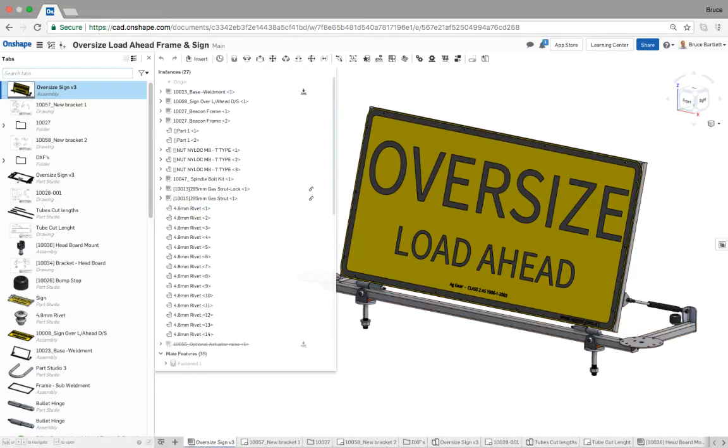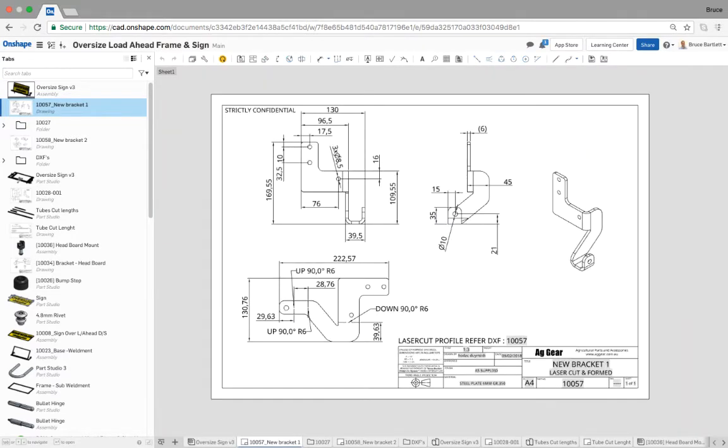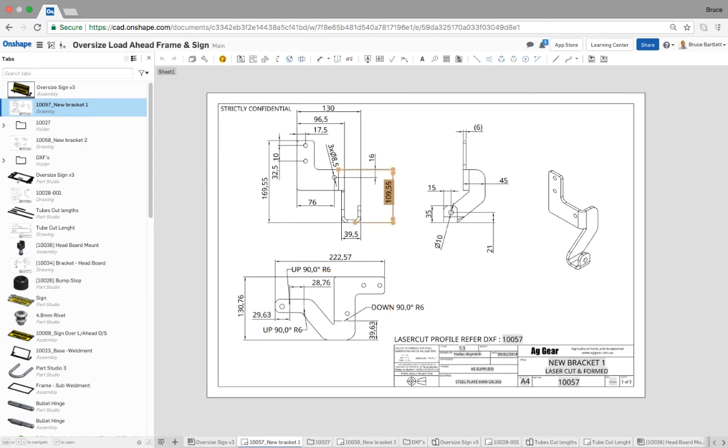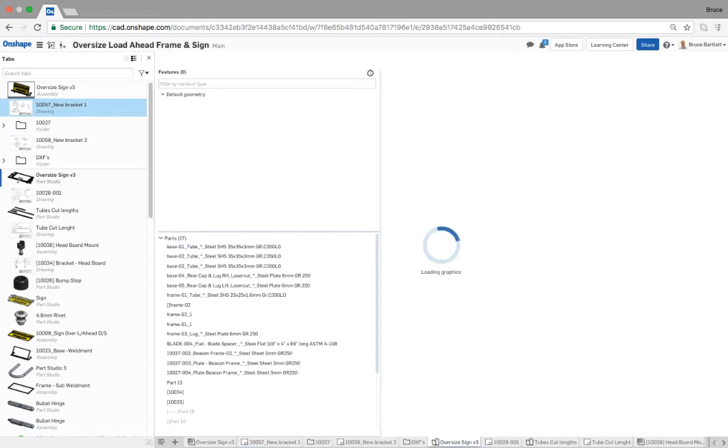And so you can see that you can load up different kinds of tabs, which are not only, this one's an assembly, you've got drawings. So this is a drawing tab. This is a drawing of a bracket that we're in the process of developing. A lot of the stuff I do is laser cut and folded, so it's very important that I can get good access to sheet metal components. What I'll do is from this drawing I'll actually open up the part studio that this part was created in. So that will open up.